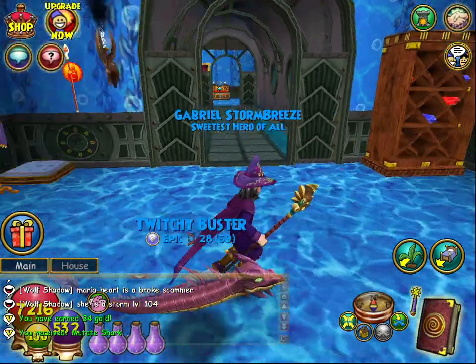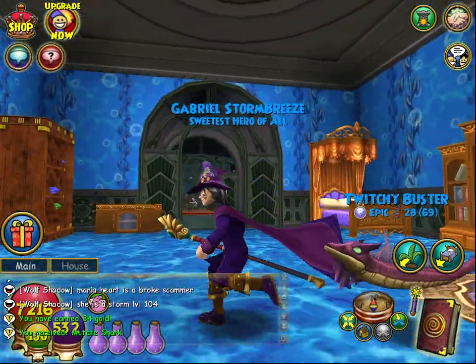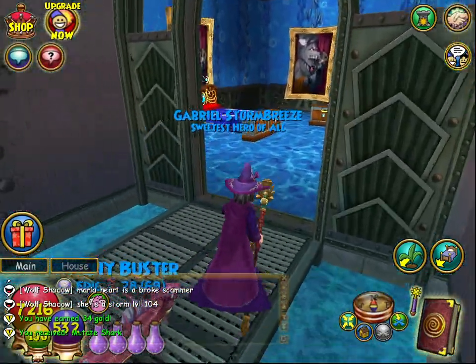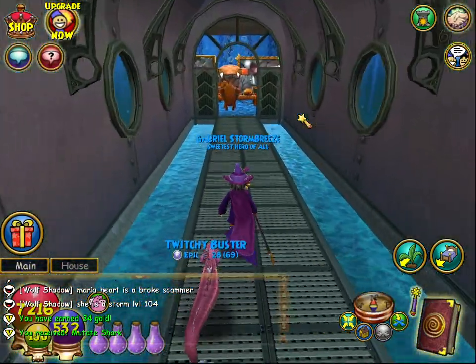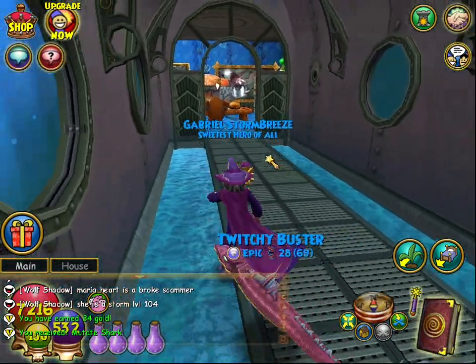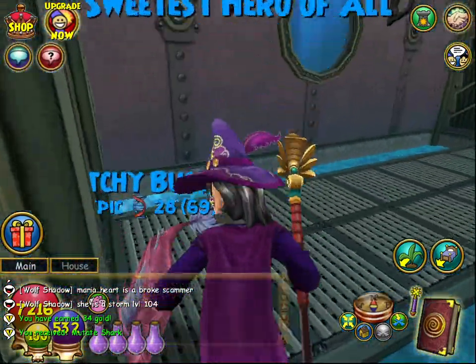But that was like 13 years ago, I'd say. But the storm house was the first. I was really excited about it. I didn't know you could buy it with gold back then, so I bought it with crowns. And the storm house is just cool, man. I mean, look at that. It's like water. The detail was there. It made it feel like you were in a submarine or something. It just looked cool.